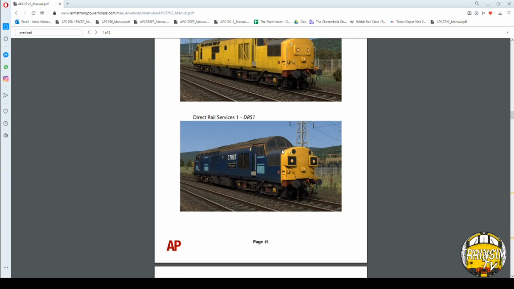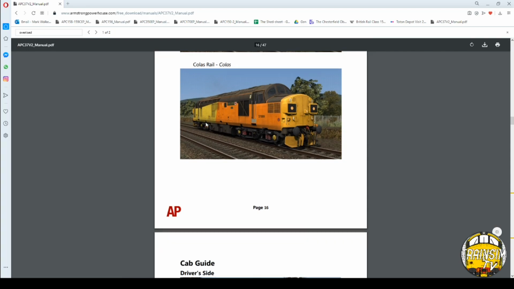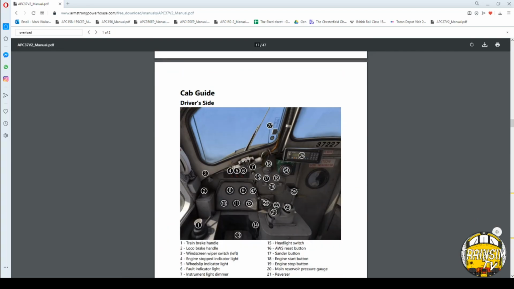DRS1, Direct Rail Services 1, so that's without branding on the screenshot, but obviously when you install the branding pack you get the branding. 37087, well known by Railtour fans, as did so many Railtours in the early 2010s and stuff like that before it got scrapped, with Keith Linworth filing nameplates. Just pausing the game while I finish this list. DRS2, so that's the compass livery. Colas Rail is seen on 37099, and then we get to the driver's guide and stuff like that.